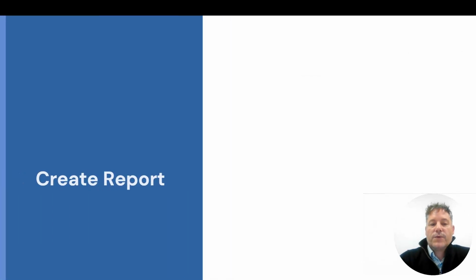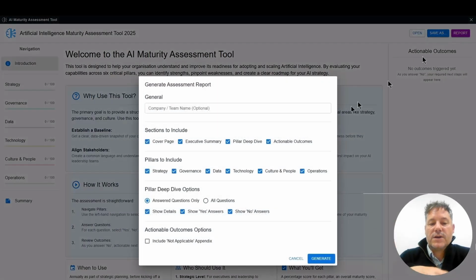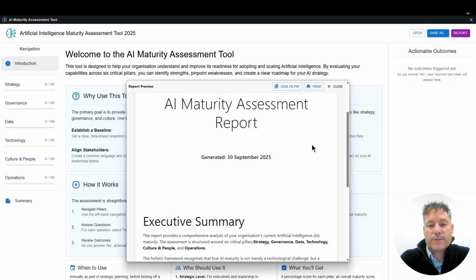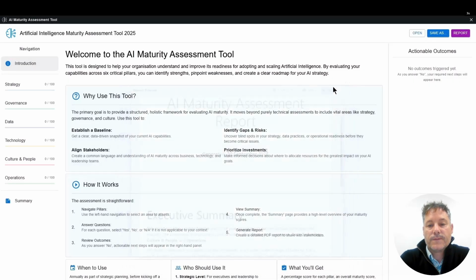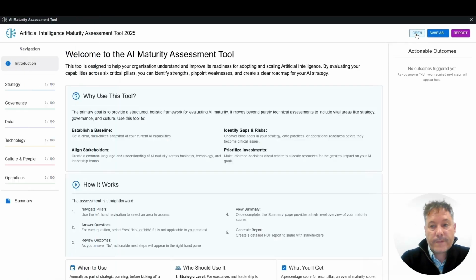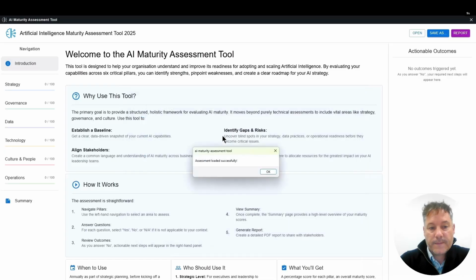And now we got to the point of let's actually create a report, not a summary, but a report. So click generate, and there you go. A beautiful report. You can print it out or save it as a PDF. This is an AI assistant within my first 8 hours. So going back to the summary, we can now open some data.